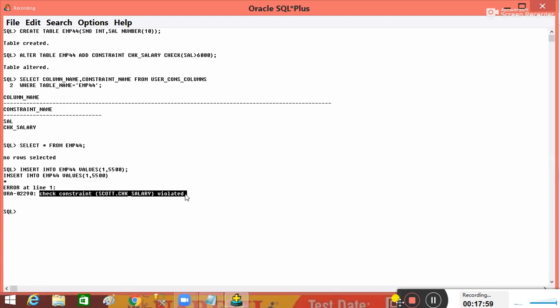So enable means working, disable means not working. So your check constraint is working now. Yes, working means it is enabled now.